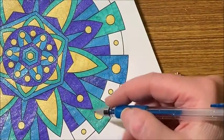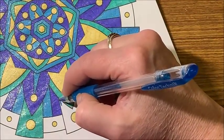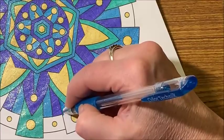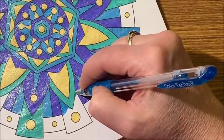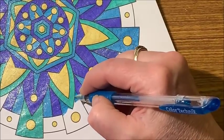Keep hitting my gel pens up there. He's in my way. Oh my heavens, I hear the 10 o'clock news on. Oh, Jaden, you should be in bed.